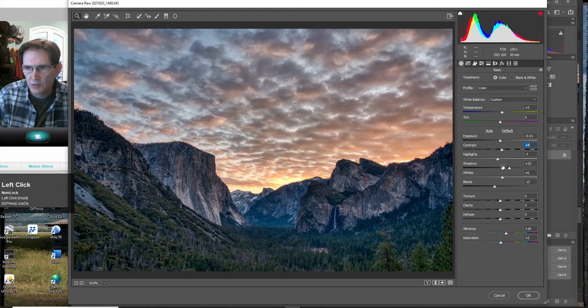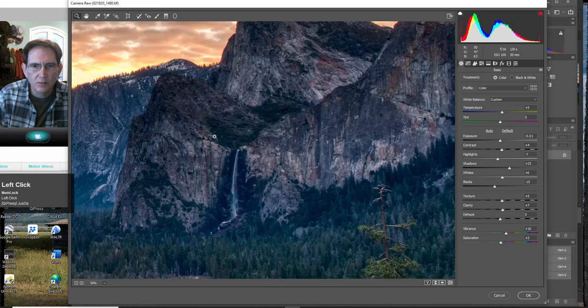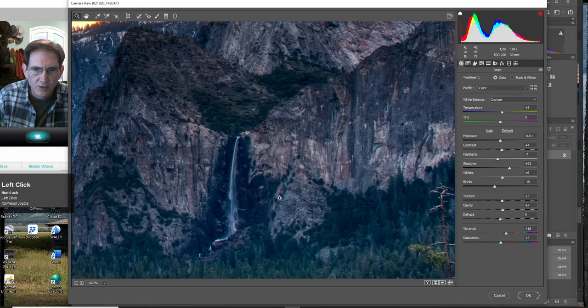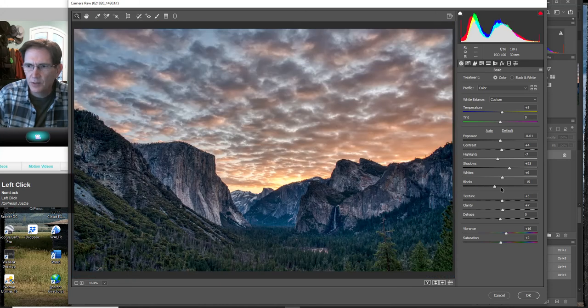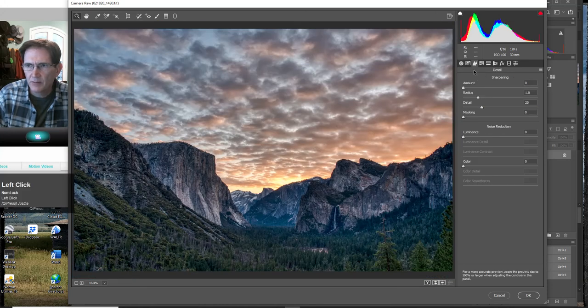Don't want too much of that. Texture down in there. Clarity. There we go. Now, I do want to dehaze because if you look close in the shadows, there is some haze here, but I'm going to wait to do that until I do another step in the process.